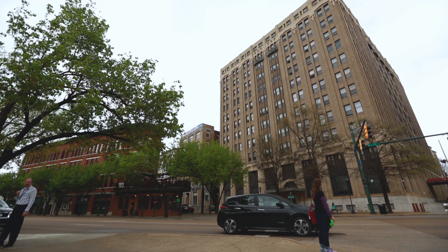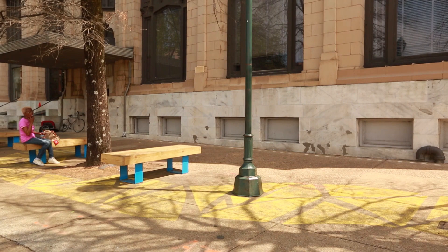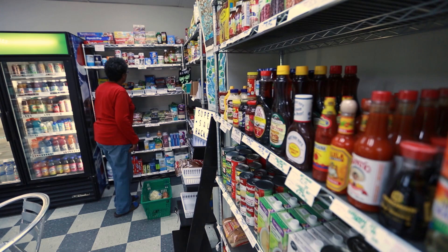This area doesn't really have access to groceries and many of the residents here don't have transportation. Food access is a really important piece to the overall health and well-being of our neighborhoods. Even if there were a grocery store down the street, it'd be really difficult for a lot of them to get there. So having a place within where they live where they can access fresh foods is really important. We started laying the groundwork — researching and developing what that might look like, developing a startup budget, touring the space, meeting with the residents, and then formulating a plan.